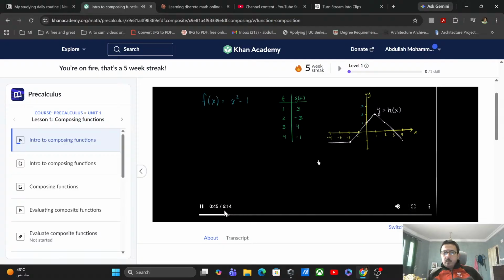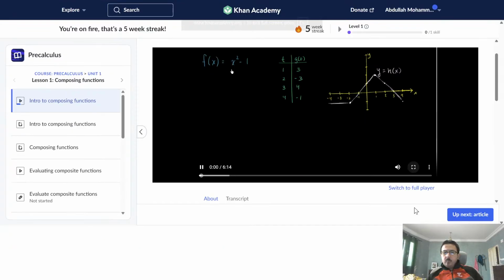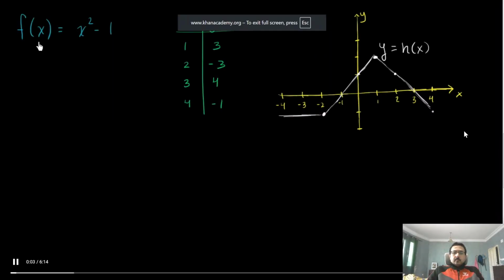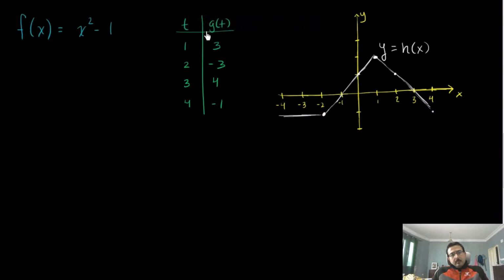Of other functions, so we have three different function definitions here. This is f of x in blue. Here we map between different values of t and what g of t would be. So you could view this as a definition of g of t. And here we map from x to h of x. So for example, when x is equal to 3, h of x is equal to 0. When x is equal to 1, h of x is equal to 2. And actually, let me number this: 1, 2, 3, just like that.